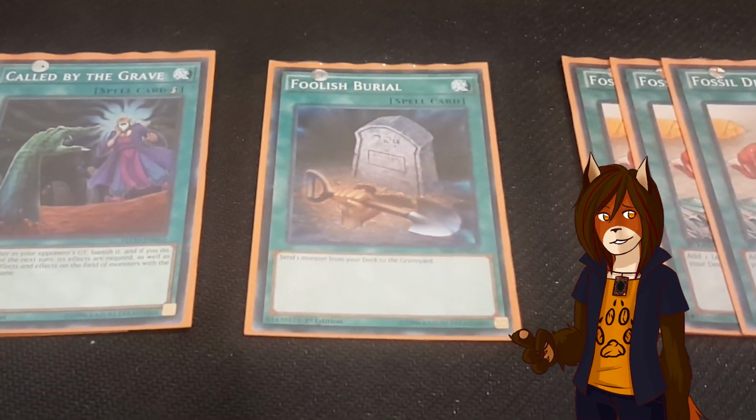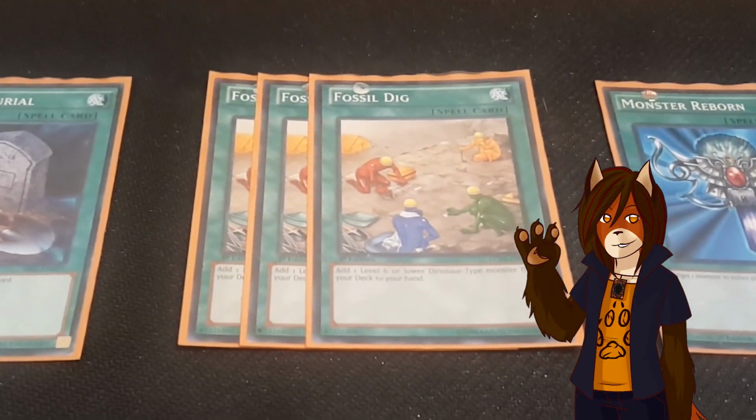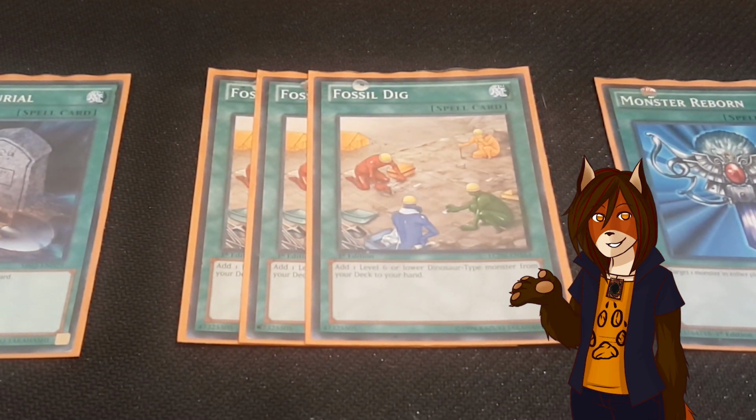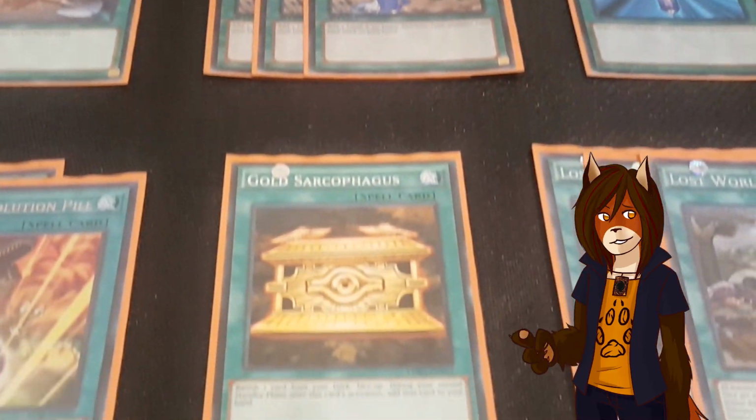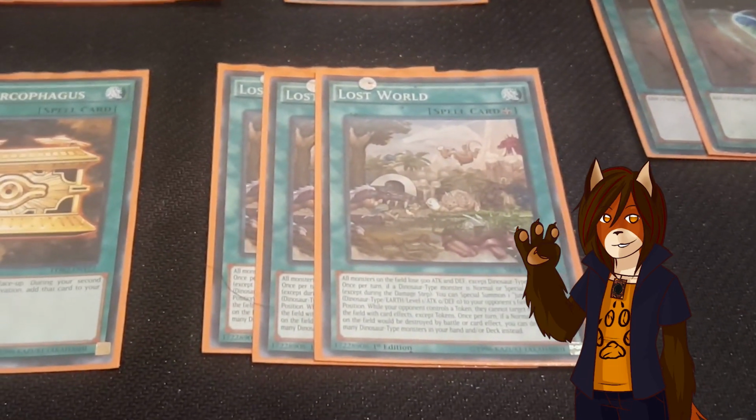1 Foolish Burial, mainly just to dump the Giant Rex or the Overtex. 3 Fossil Dig, searching any level 6 or lower dinosaur monster. 1 Gold Sarc, mostly just to get the Giant Rex out of my main deck in the event that I happen to get it soon enough. 3 Lost World.